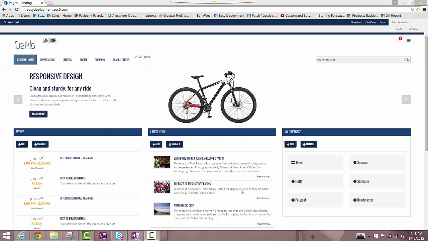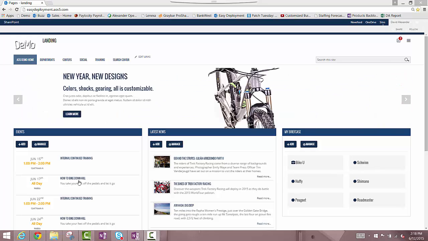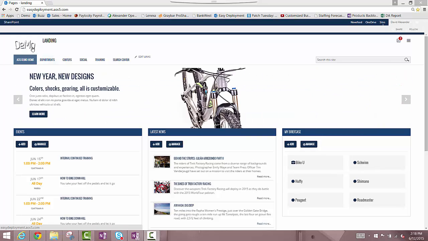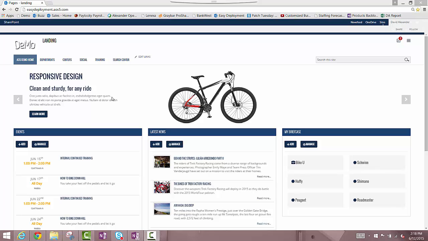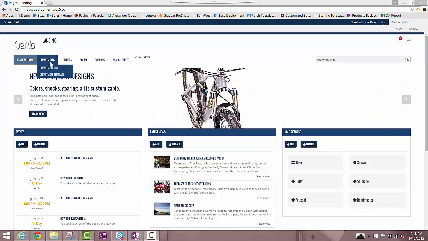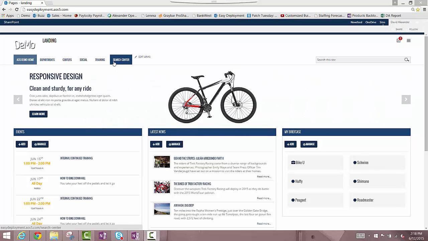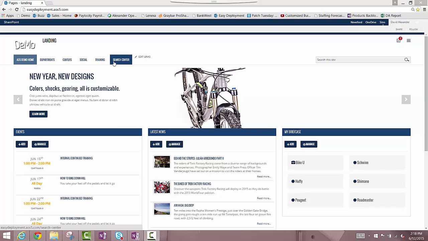So the first thing that we'll call out is we'll walk through this starting screen. You'll get your logo, your color scheme. This is a blue-white color scheme, but we will match your company's colors. You're going to tell us what the navigation is. So hypothetically, you've said you want departments, center, social, training, and search center. And you're going to tell us below what it is that you want the navigation to be. We have templates that you'll choose from that will give you more than the out-of-the-box templates than what you typically get with SharePoint for these different sites.